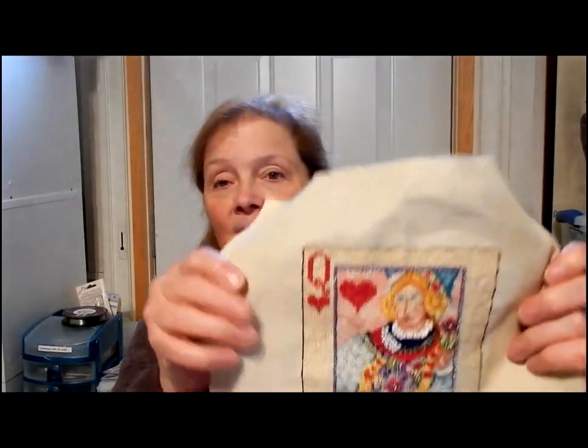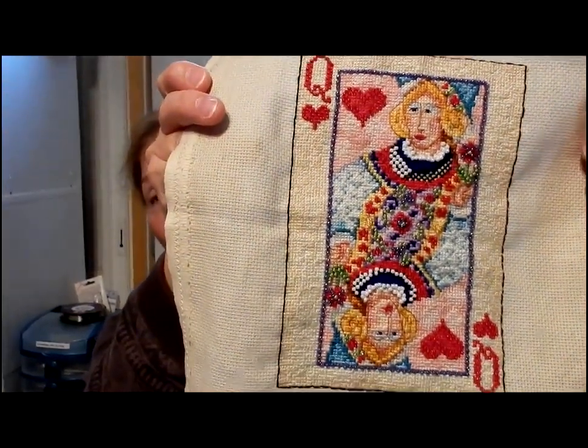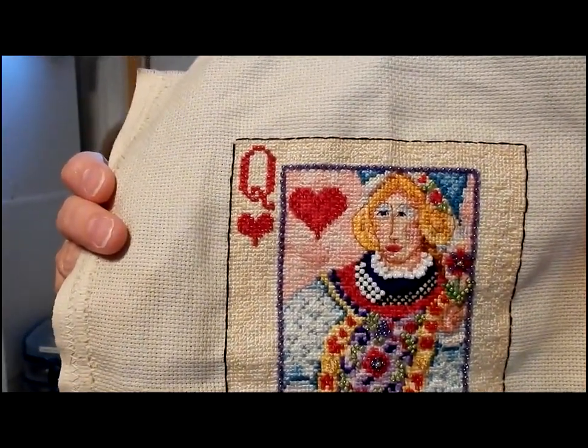I've got more white beads to put on, and I have some blue beads to put on, and I think there may be some random stitches I have to go back and catch, but I'm not sure. As I'm getting further into the beading, it looks like I'll have beads to put in all these spaces. But this is what she looks like now. And she's actually really beautiful, I mean, with all her beaded glory.